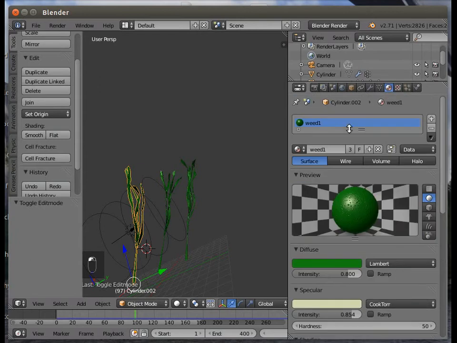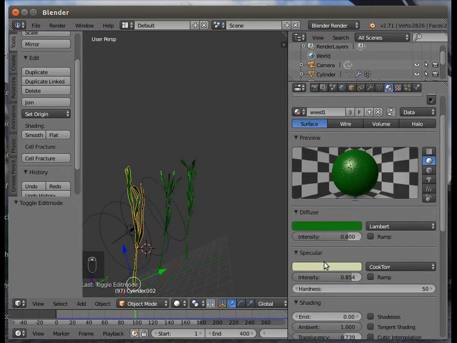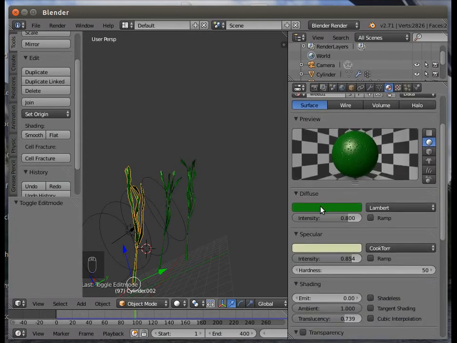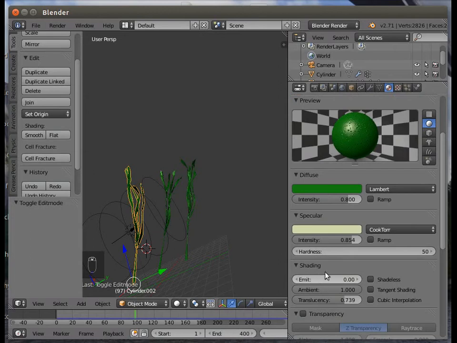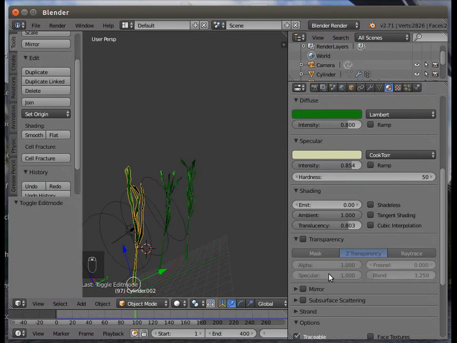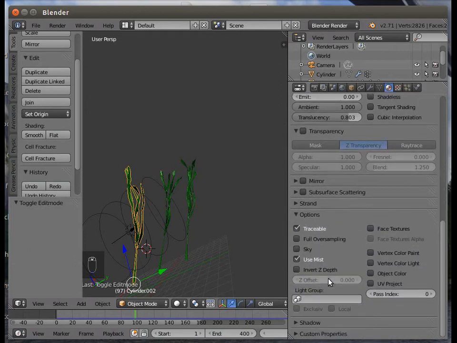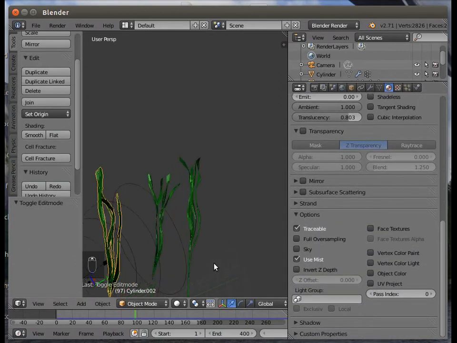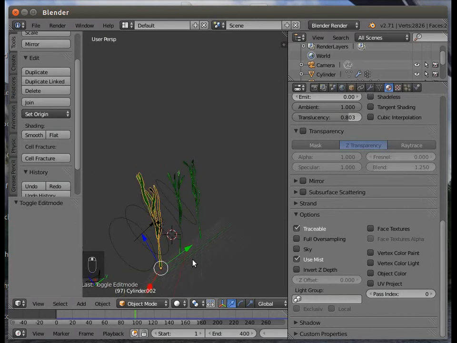Right, so you can see basically what I've got is a diffuse colour and a specular colour that are both green. One's a lot lighter than the other. Intensity is quite high, hardness of 50, which is the standard anyway, and translucency around about the 0.8 mark, which means that light will actually come through it when it's lit from behind, which some of this weed is going to be.